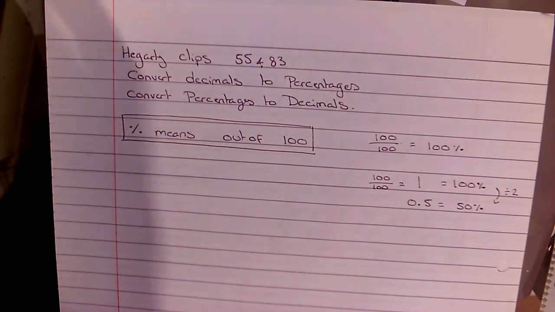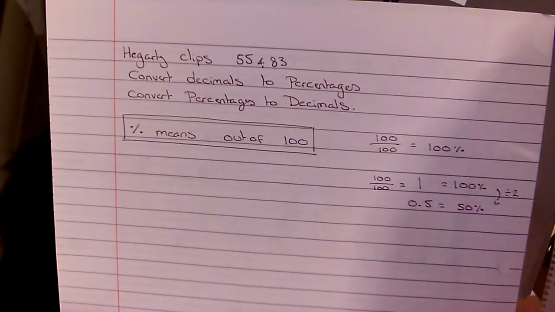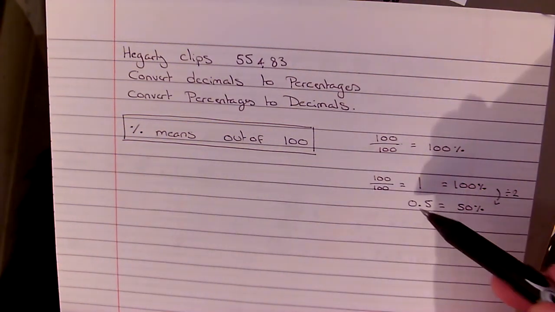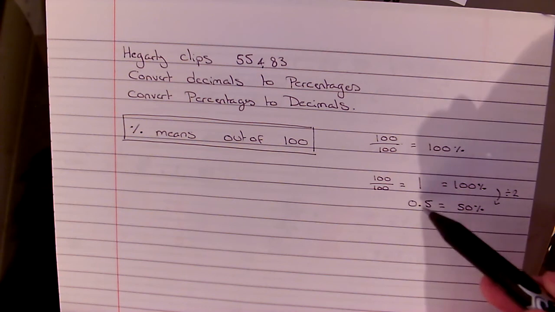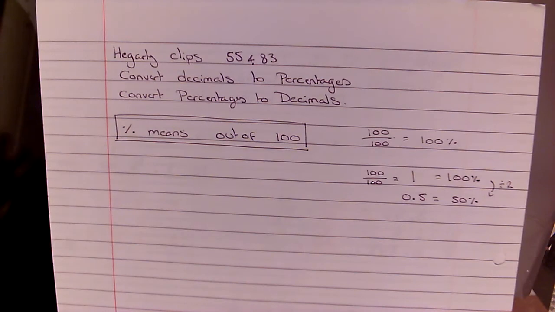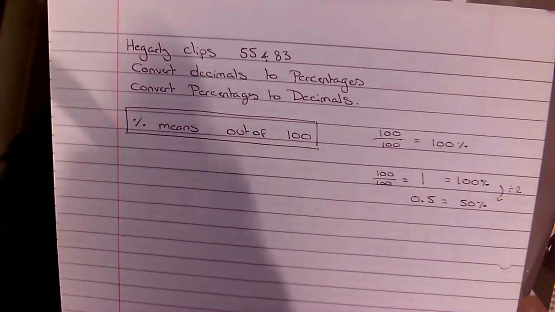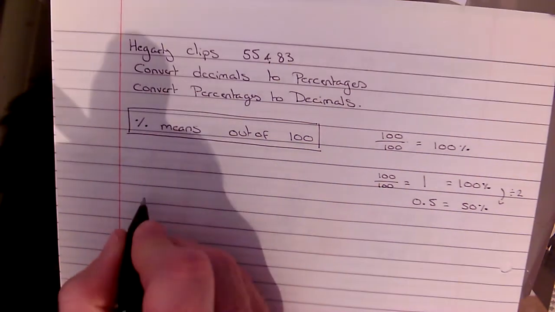Okay, some of these are really easy, some of them you will know. Okay, but I just wanted to show you there the relationship that this has. Actually, we can write a percentage as a decimal, and we can write a decimal as a percentage. And that's the first thing we're going to look at. We're going to look at, if we're given a decimal, how can we convert it into a percentage?